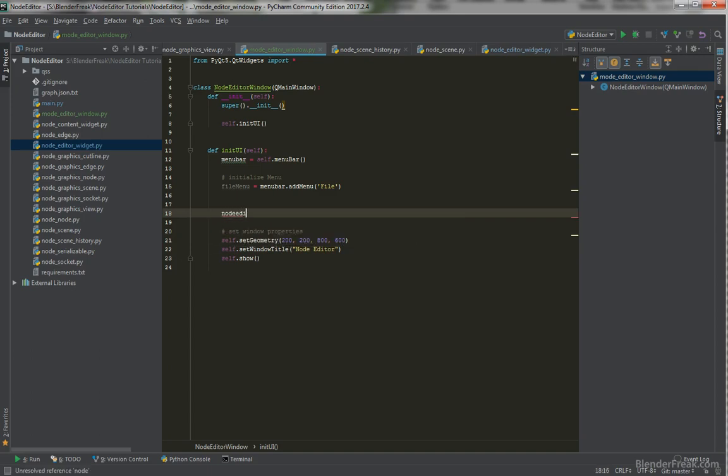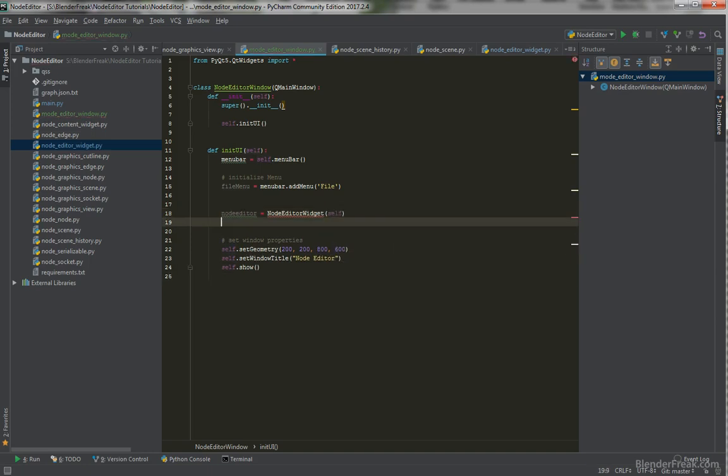So node editor is gonna be NodeEditorWidget. We are going to pass self as the reference, and then we can say self.setCentralWidget, the node editor, with lowercase like this, and maybe that's enough for now.